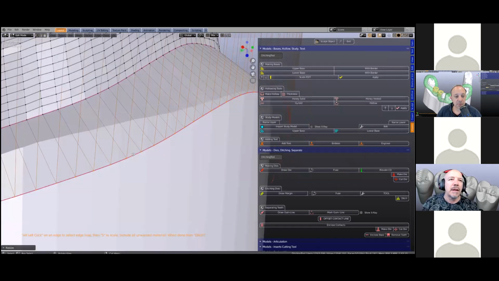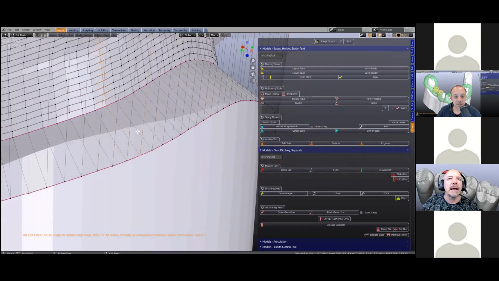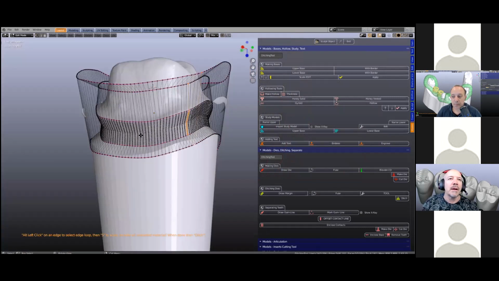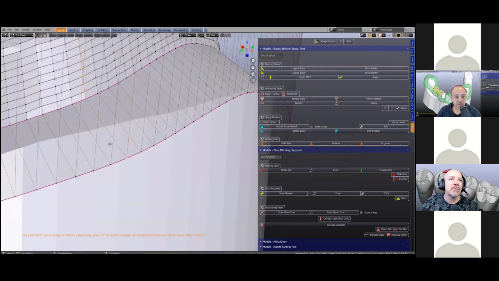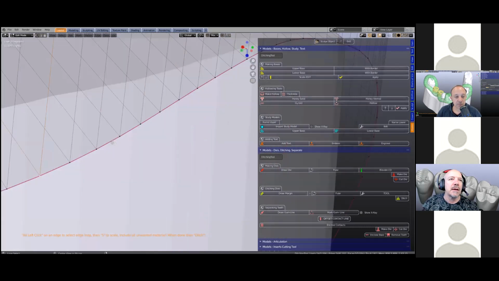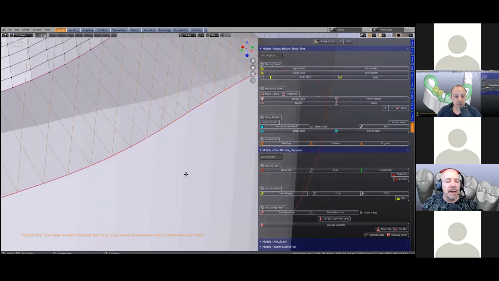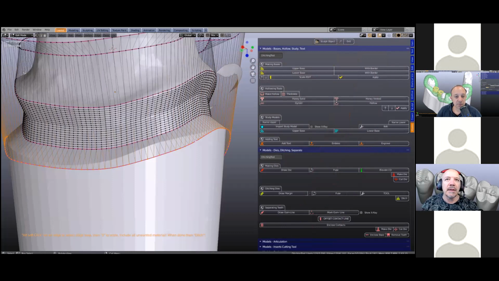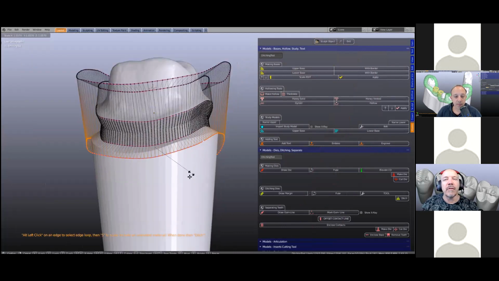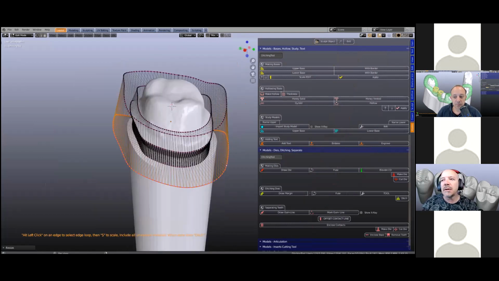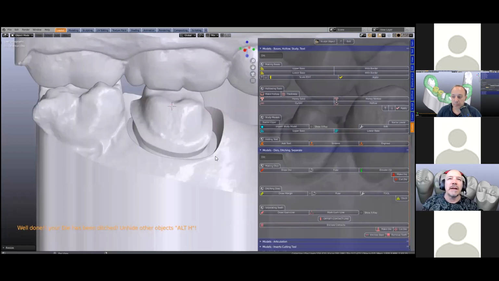Not Alt left click on this one, it'll select the wrong edge loop. So Alt left click between this one and this one like this. It'll select that one, and then S to scale, and that'll get rid of all of the excess tissue. Then click on ditch, and that's finished there.